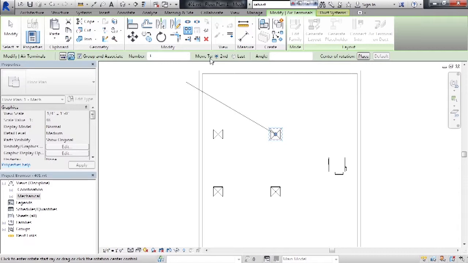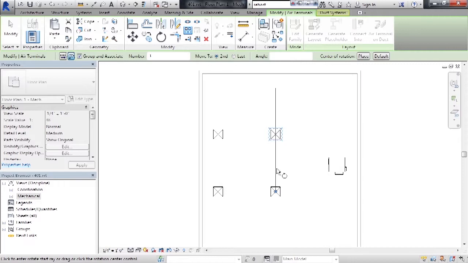And then all the way to the right, center of rotation, by default is selected, meaning the default rotational point is on the object you selected. Technically, we don't want it there, so we can either choose place or you can move that to a new point. I'm going to drag the center of rotation from where it's currently at down to the center of the diffuser below it. Now that's going to be the center of my rotation, so all objects being arrayed are going to be arrayed around that center point.